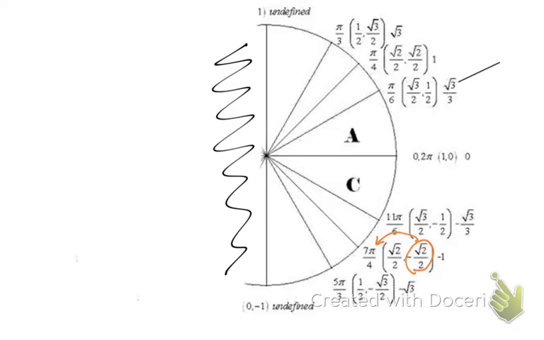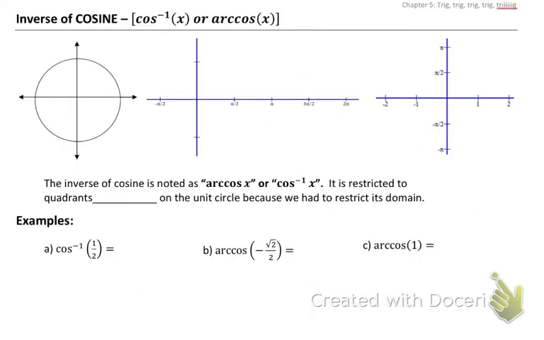All right, let's talk about cosine. Cosine's a little nicer. We don't have to worry about negatives, because if you remember what cosine looks like, cosine starts at 0, 1, goes down through the axis to negative 1, and back up. That is plain old cosine.